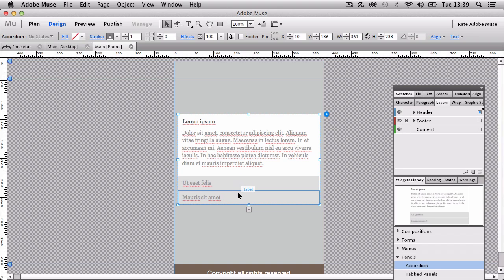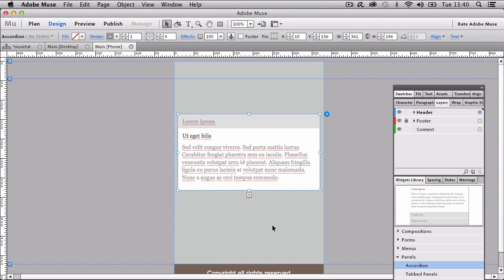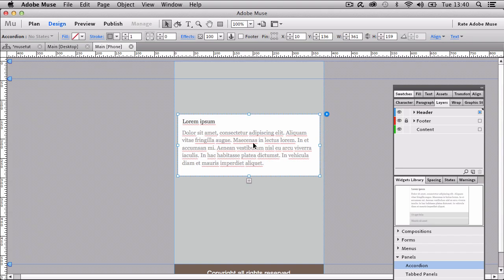So what I'm going to do is click on the label of that panel, then you'll be able to see you get the content area of that panel. But if you select the label and hit backspace or delete on Windows, what it will do is get rid of that panel altogether. So what I want is just one panel, and that panel is going to contain my menu. So first of all, let's style this widget, which is really nice and easy to do.